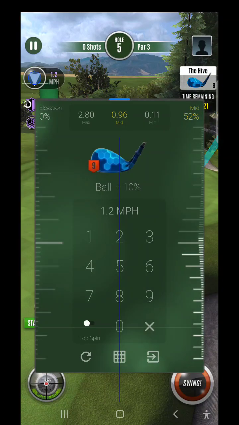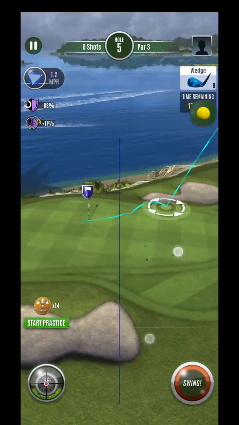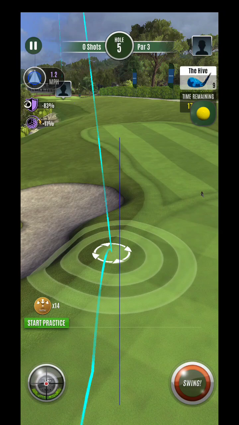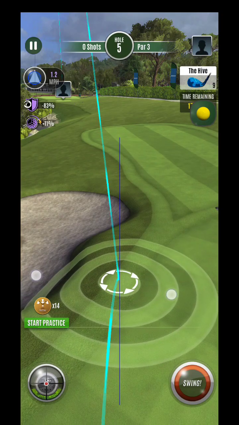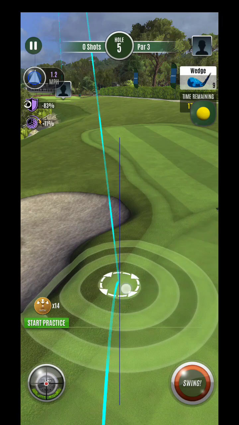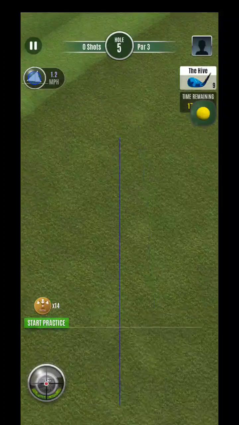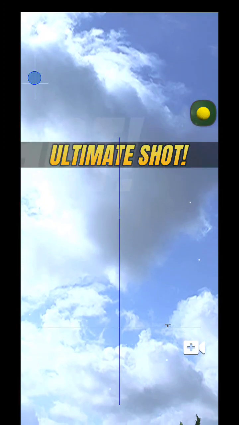So maybe we'll try here. 1.2 is saying right around 2.8 rings. Maybe we flip it over to this side. And if you guys didn't know, Ultimate Golf gives you plenty of time to set up your adjustments. You can kind of play at your own leisure. There's no turn-based, and there's no shot clock on the tournaments. But what you guys can see here is we're going to go this adjustment. And let's see what happens.